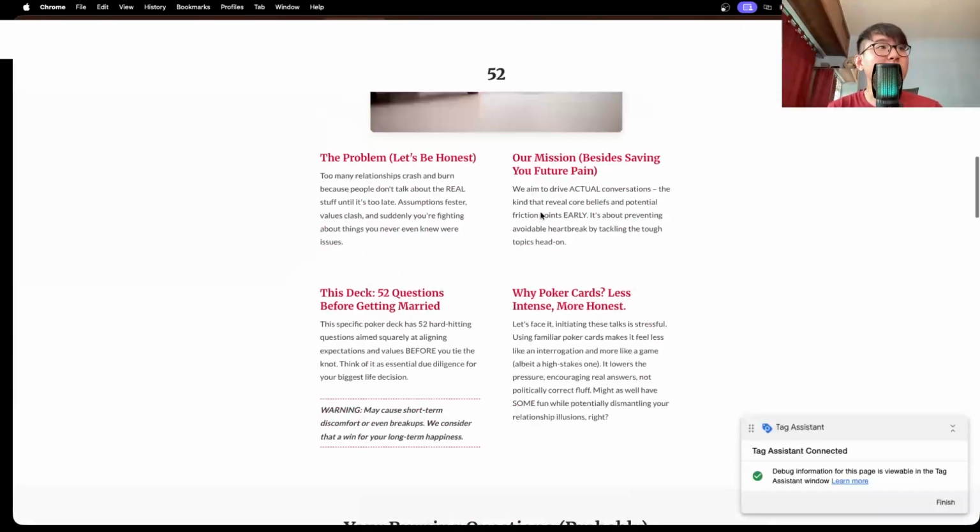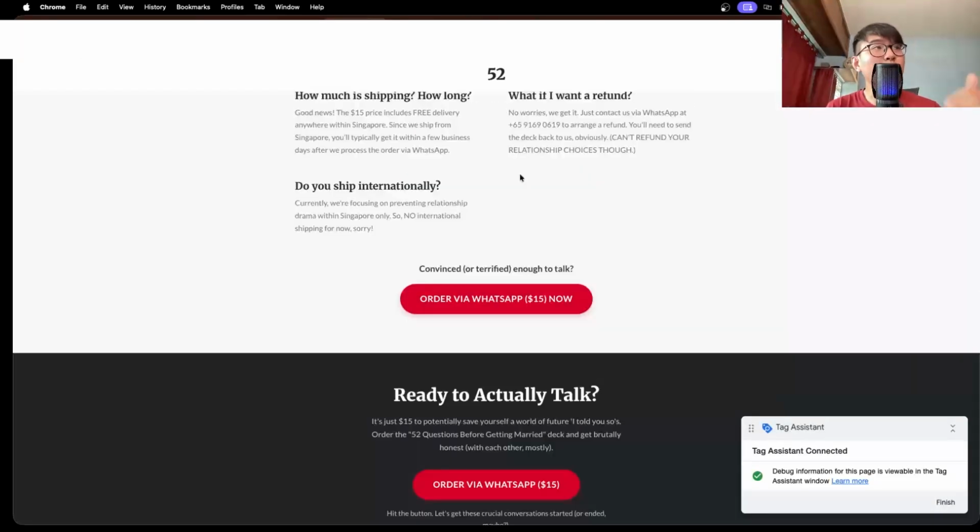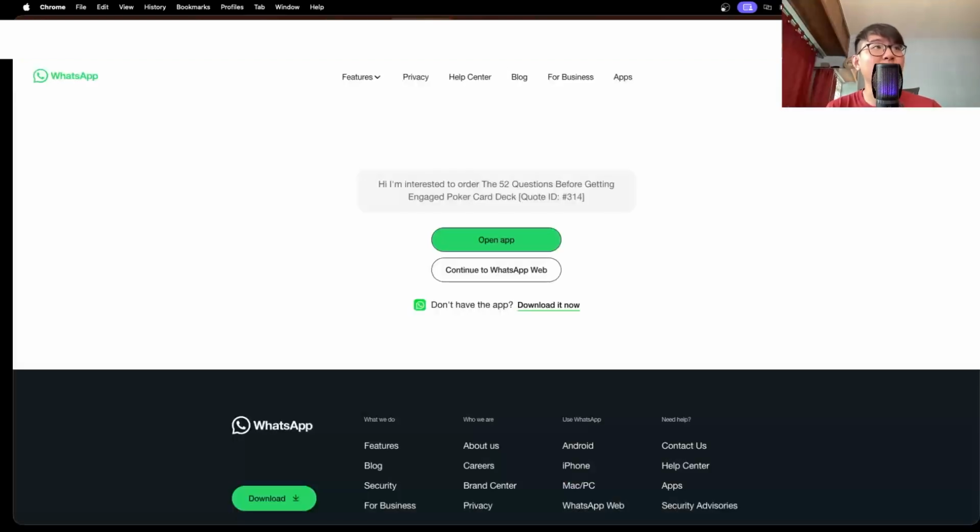For every single unique person that visits a particular website, anyone who clicks on a WhatsApp button and is redirected accordingly, every one of these code IDs would then be different, right? So let's say the next user that comes by will be 315, 316, 317. Of course, this system is not perfect in itself, because if you open your WhatsApp chat and see that there's a code ID, you might tend to delete it. That's one downside of the system.